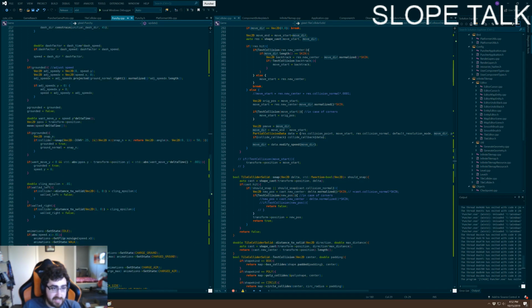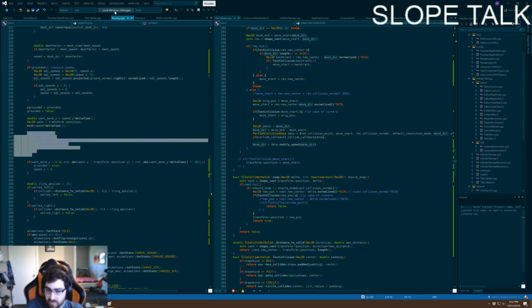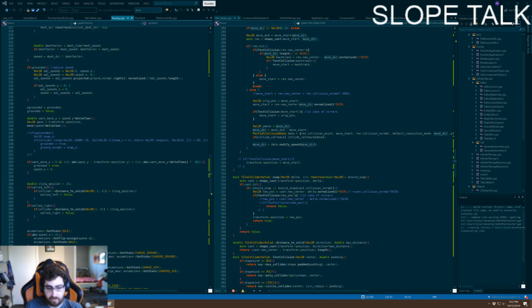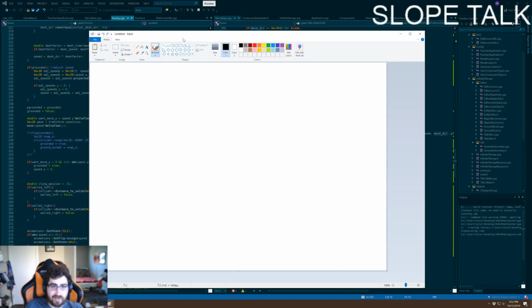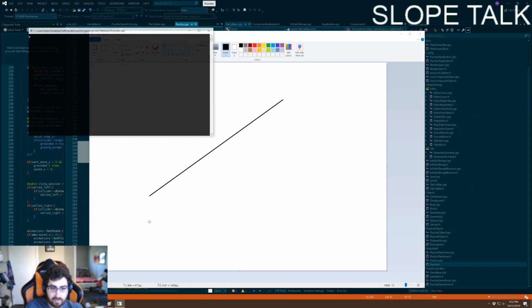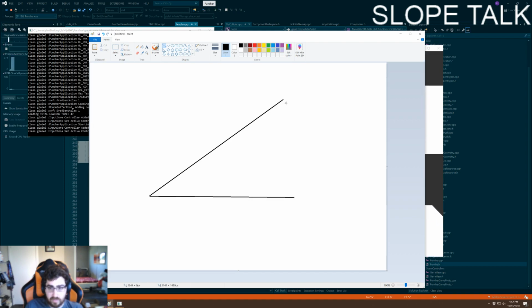One is that snapping the player to the ground after moving, I can disable that and show you what that looks like. So, essentially what happens is, did I close my paint window? Essentially what happens for snapping is if the character was grounded previously, right here.